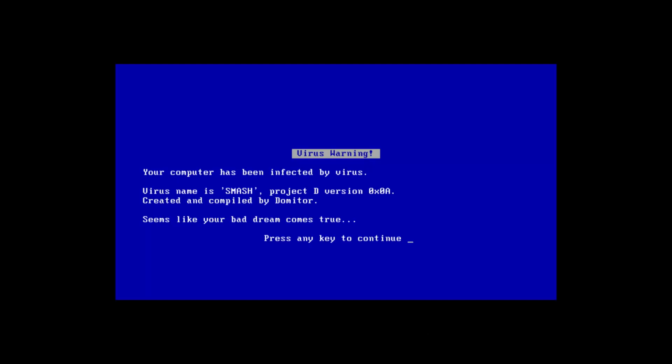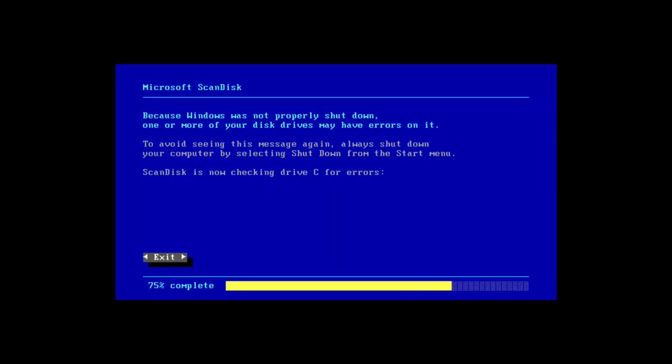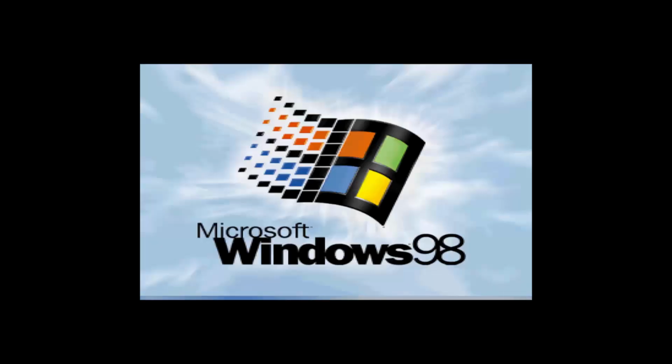Wow, isn't that pretty? And now, if we press any key, it is just going to activate and format our hard drive, rendering the system unusable. So that is some classic malware destruction. Let's see it happen. Microsoft ScanDisk tries in vain to fix the disk of errors. But this system is pretty much done now, so this is all you're gonna see.